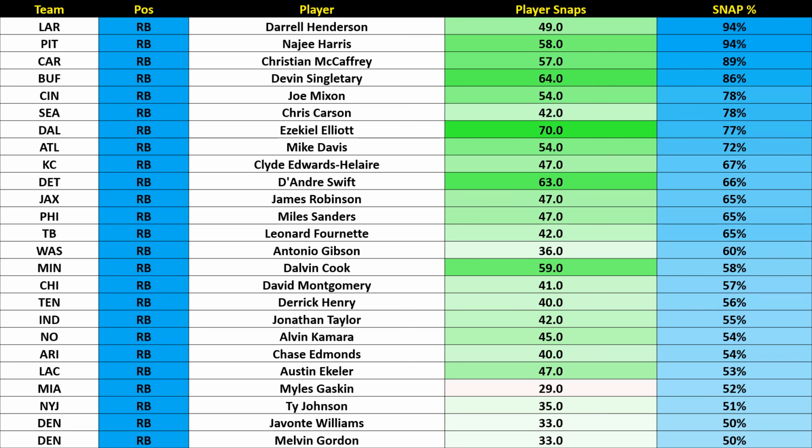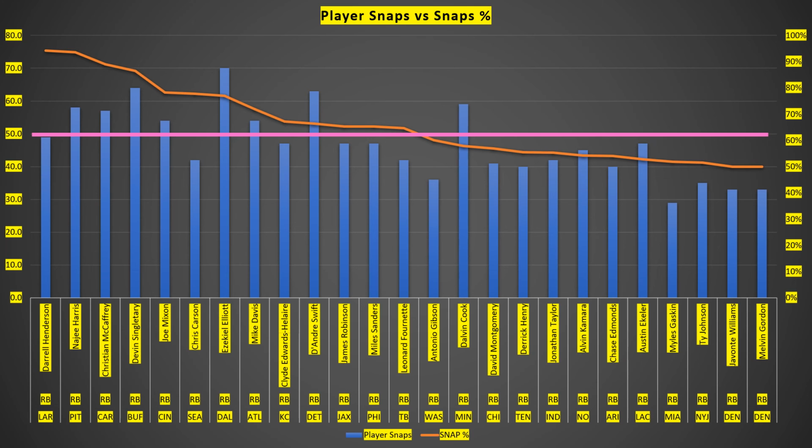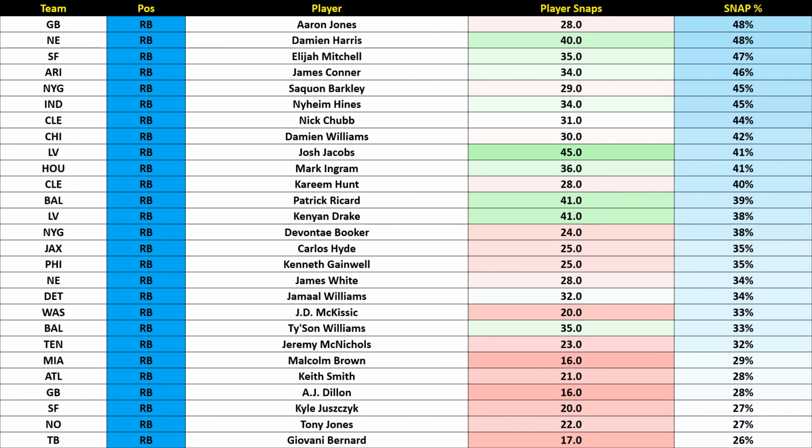Nothing really else, but again, just look and peruse. And I graphed it for you. It looks like 50 snap levels in pink, so you can see above that. Player snap percentage. Just peruse a little bit, and you can see anybody above 50 snaps needs to get your look. Here's the next ones. Probably more disappointed with Jones. If you look at ADP, he's a big time disappointment week one. Saquon, maybe he's injured.